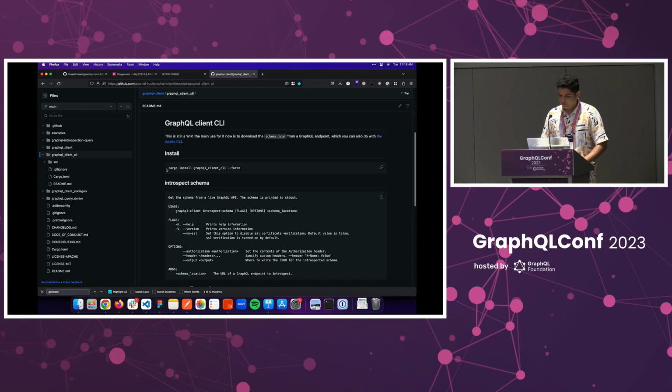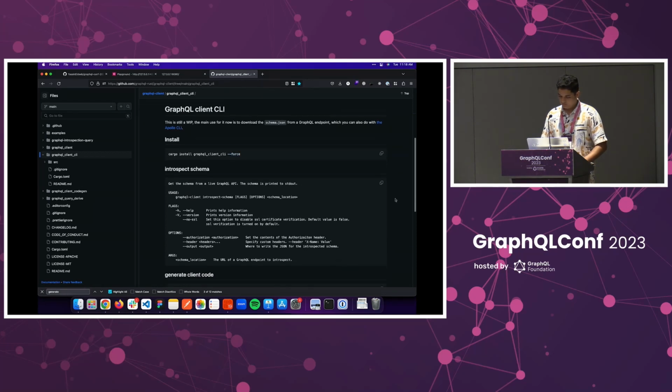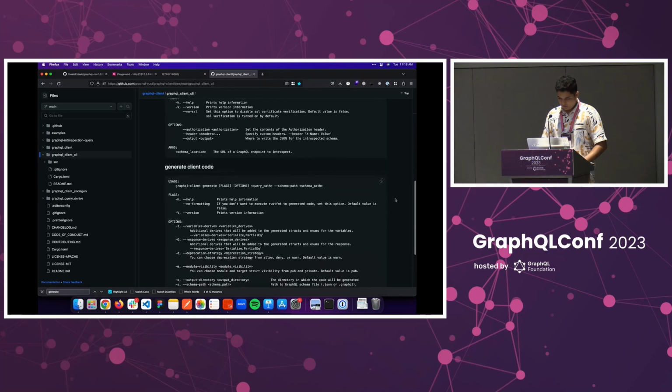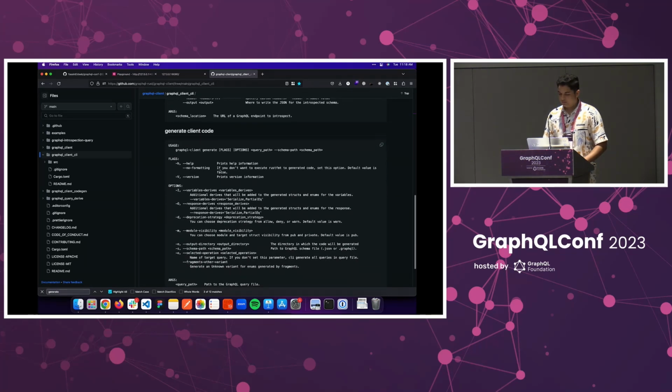You can install it via cargo install graphql_client_cli, and they're forcing the installation so that you can, I think, replace an older or bad installation if there was one. And this is the usage of the generate client code. After you install it, we can use graphql-client and the generate command, and you can pass any of the flags below, such as the helper version.